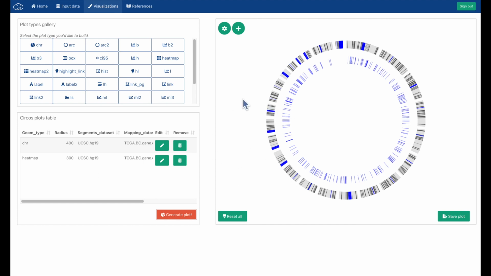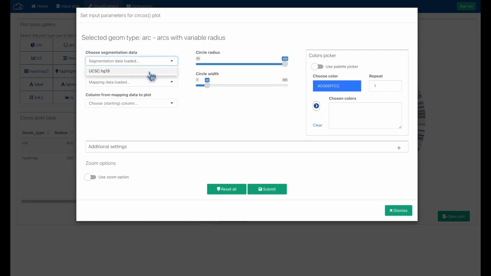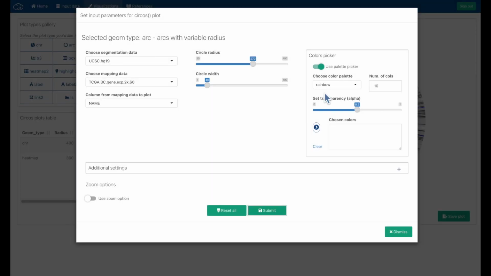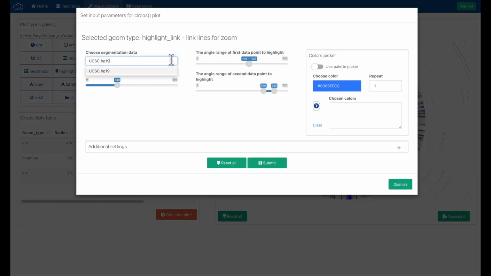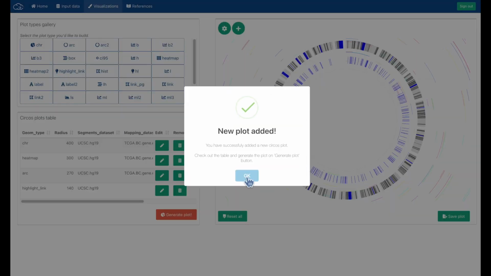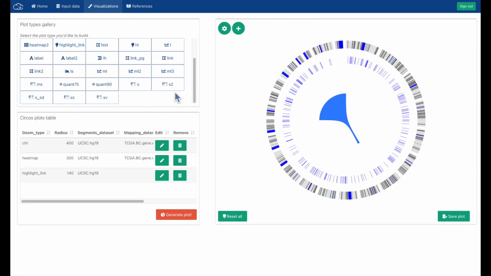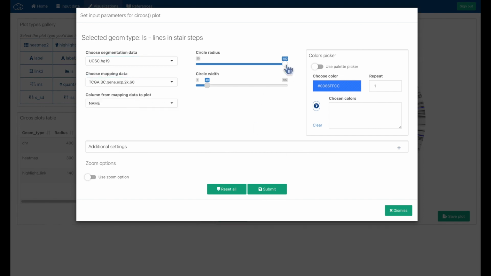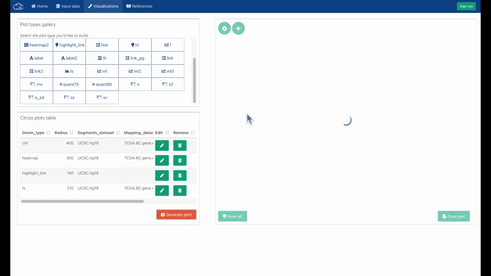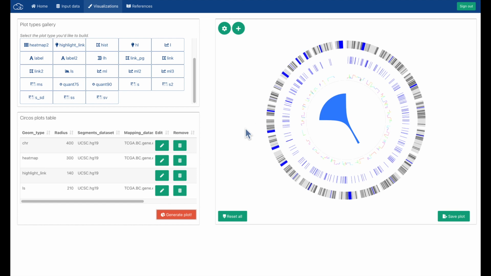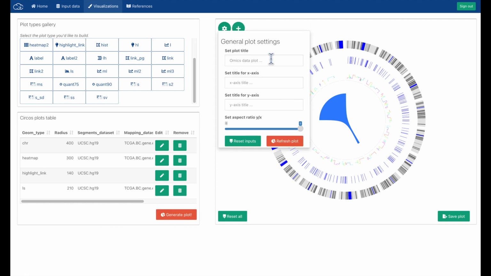From here, we can keep adding different plot types using the same format. You could add as many or as few plots as you'd like. At any given moment, you can edit these, or go to General Plot Settings to give it a name.